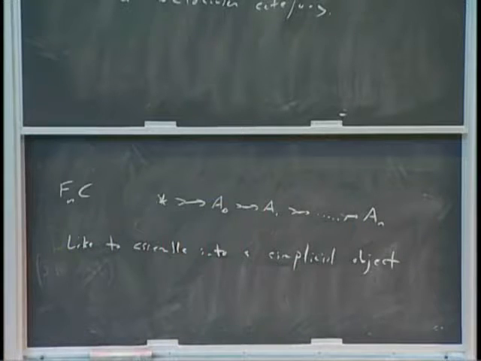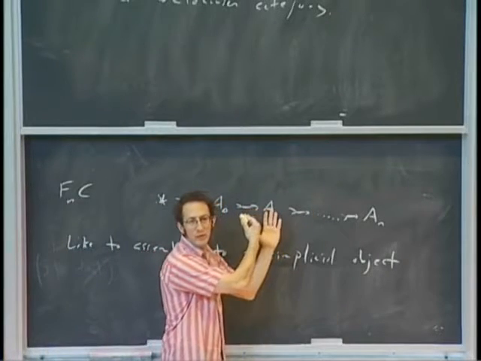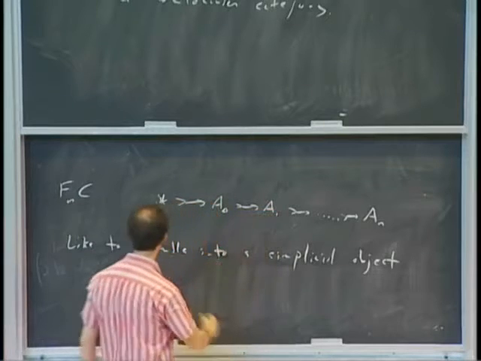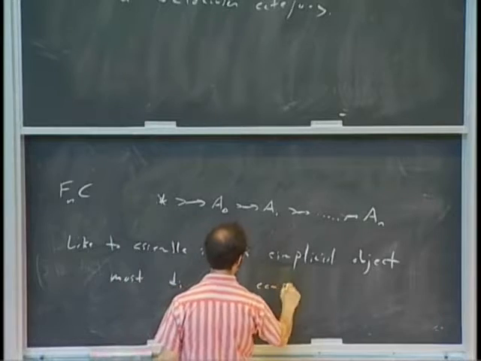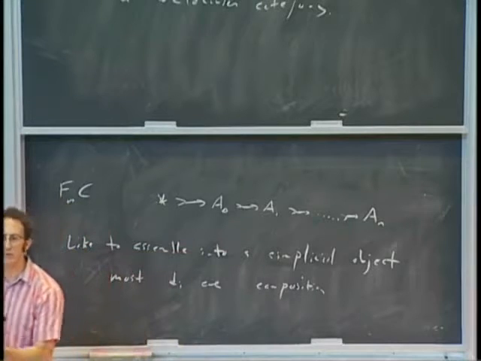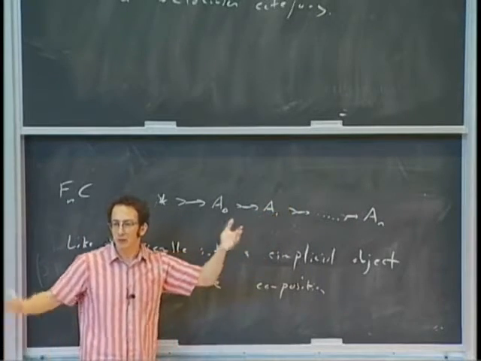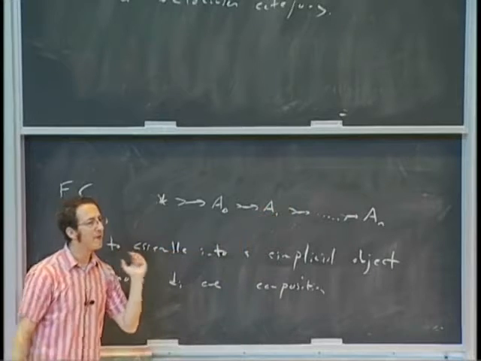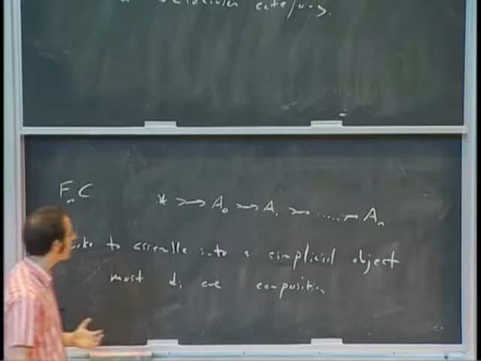So what are the structure maps going to be of my simplicial object? Well, for the most part, what I can do is just compose. Most of the degeneracies are just given by composition. If I have this string of n things and I compose, cofibrations form a subcategory, so the composite of two cofibrations is a cofibration. And what I have is a shorter sequence now made of cofibrations. So that's great. And certainly if I want to go up, the face maps are just to insert the identity. And I required already that that be a cofibration.